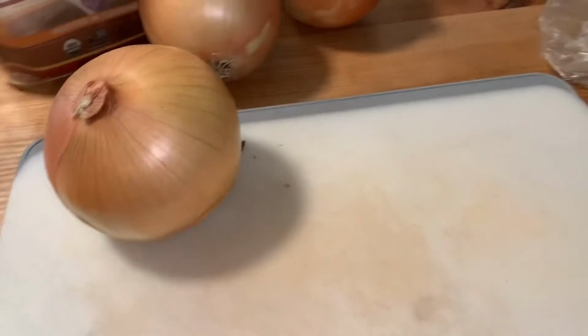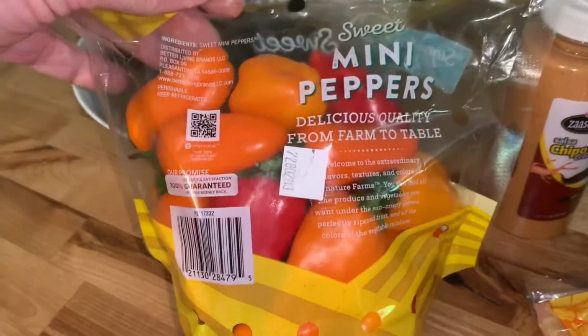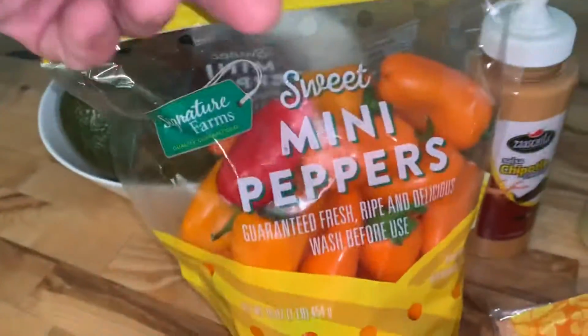And then what I'm gonna do is chop up a bunch of onions and grill some onions. And then I'm just gonna use taco seasoning. I'm also gonna saute up some peppers too.